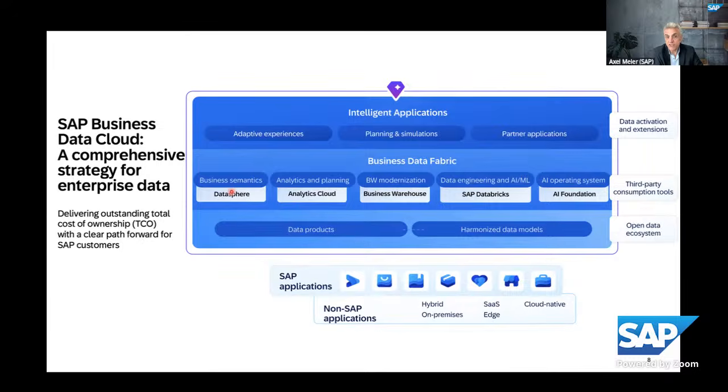So we'll provide you with the data product generator, a way to lift and shift your existing BW applications into the platform of Business Data Cloud.